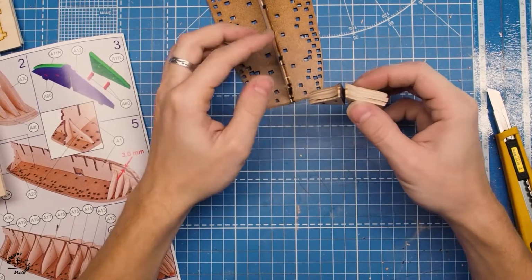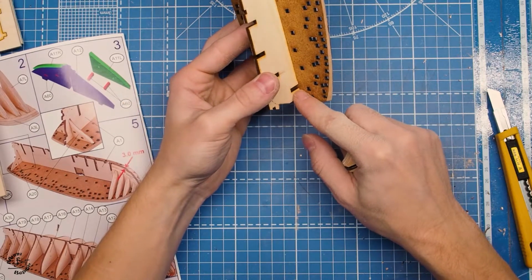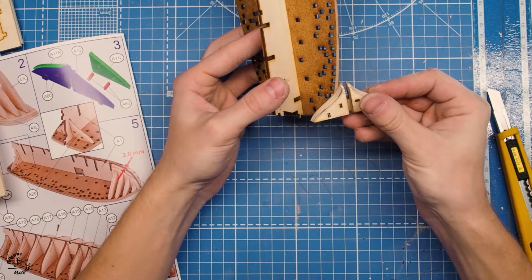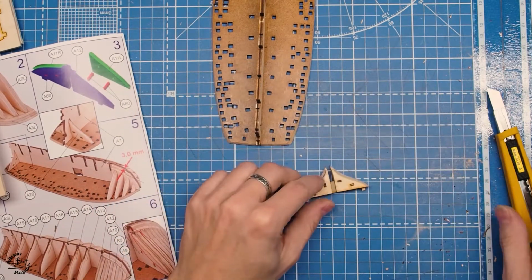I rushed gluing in the center keel. Unlike other bulkheads, the stern bulkhead should go in first. Therefore I'm going to remove its joint and simply glue it on both sides of the center keel. It won't affect the integrity.